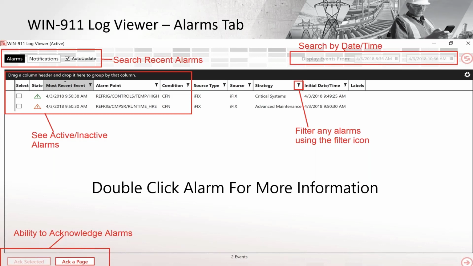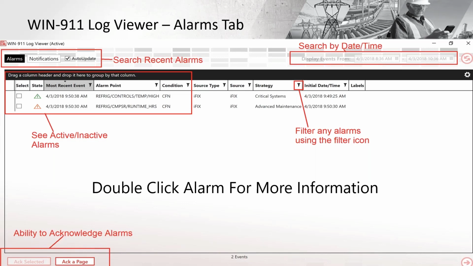You can see here that one is hitting a critical system strategy and the other one is hitting advanced maintenance. This is telling you exactly what that flow is doing, right? So if you're getting the wrong call out or it's not getting to the right people or whatever the case may be, come here and check which strategy it's hitting. If it's hitting the wrong one, well, you got to change your filter or change the settings for that block.